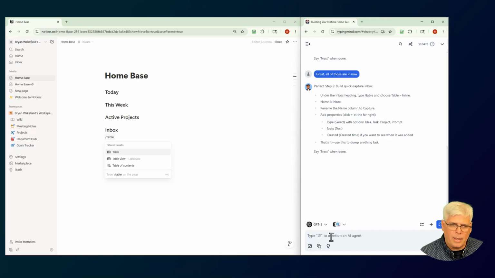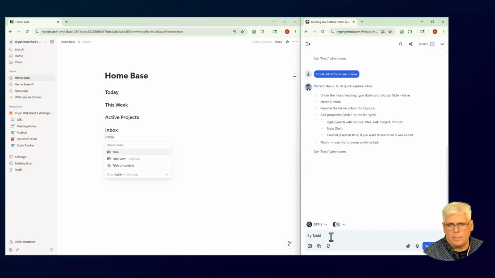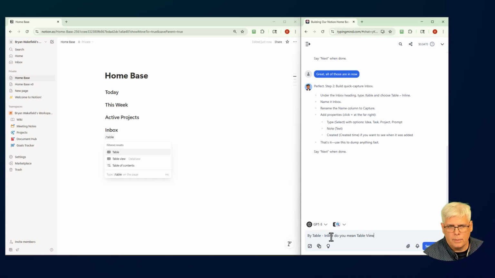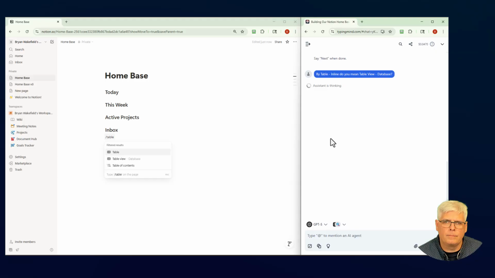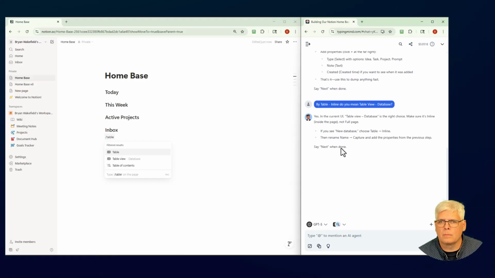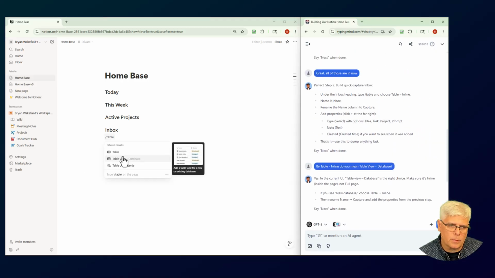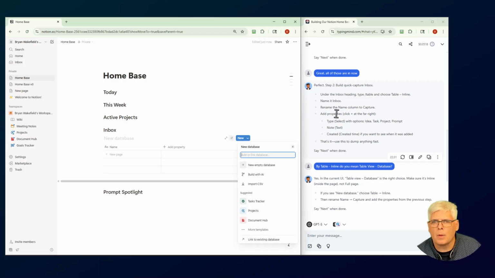I'm going to actually ask it: by table inline, do you mean table view database? Yes. Okay, so we want this one, so it's an actual database.